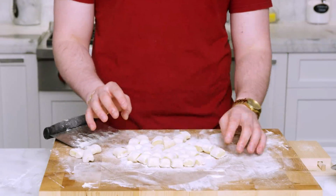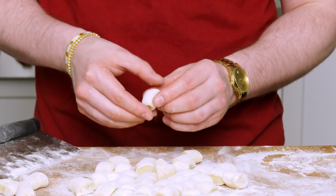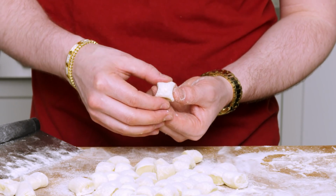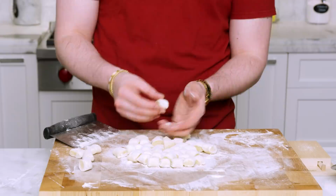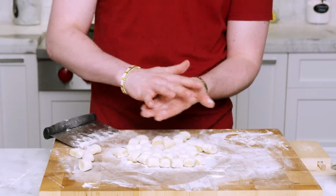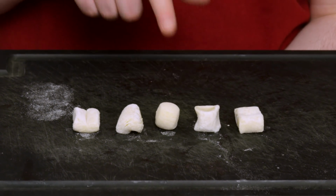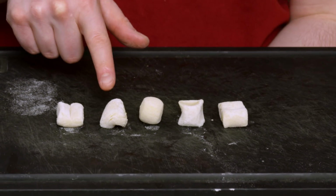Now, because we're using Alfredo sauce, we're gonna wanna use the gnocchi shape that we have so we don't overload it with sauce. So we can either do our pillow shape like this, or we can simply roll them into a ball. So we have our gnocchi with the hole, we've got our classic pillow shaped gnocchi, our round gnocchi, our traditional gnocchi, and our V gnocchi. All right, so at this point, get yourself about 10 gnocchis per serving, and we're gonna put those over by the stove, and we gotta finish our prep work. Let's roll.